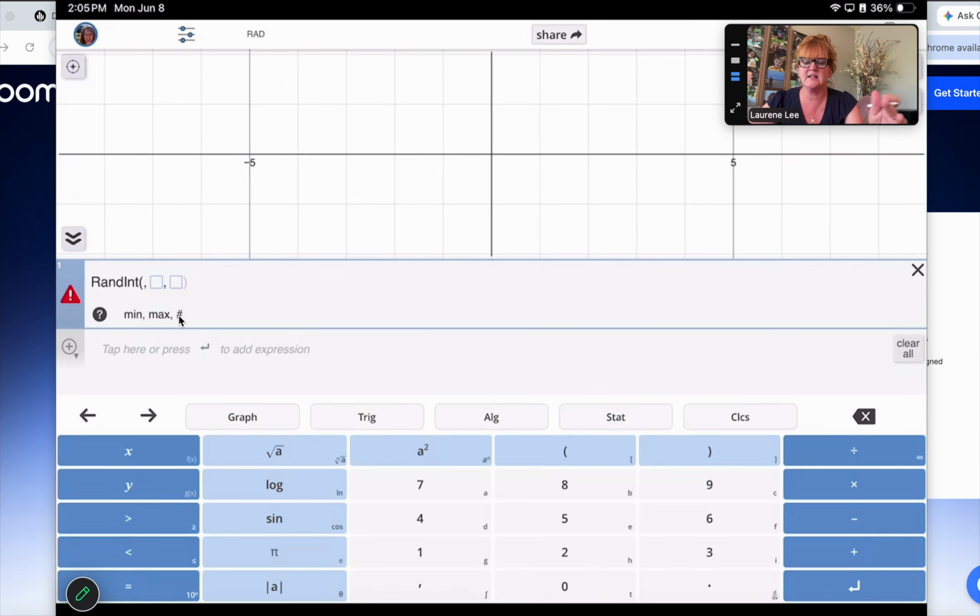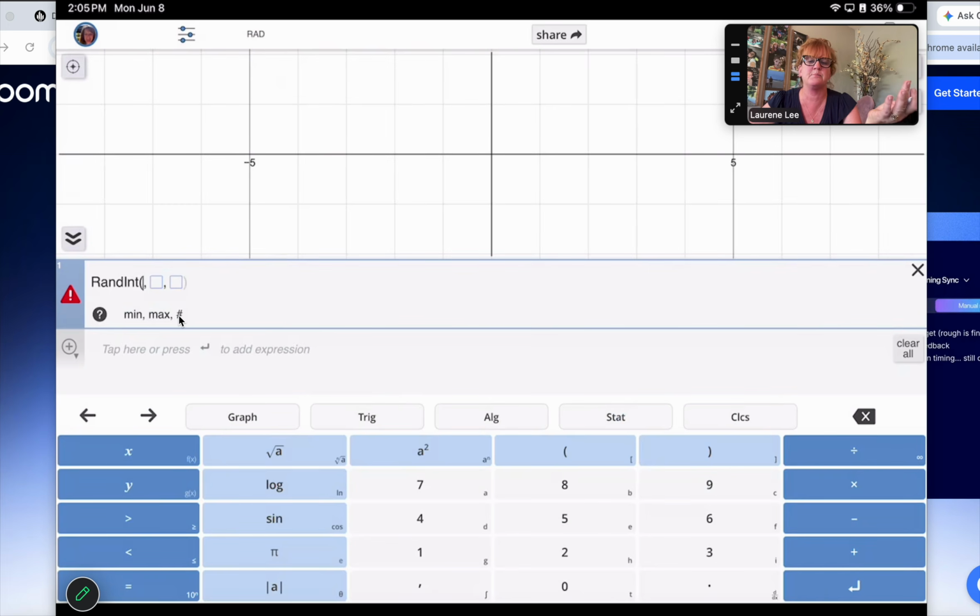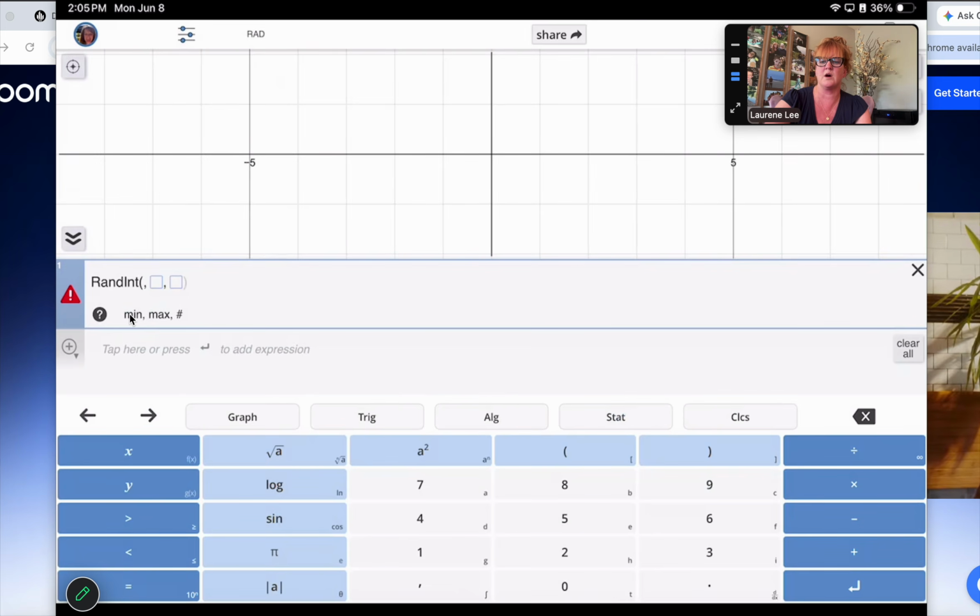So let's say, for example, we have 100 people that we want to survey and we want a sample of 20. I'm going to number everybody 1 to 100. So the minimum number is going to be 1, my first person numbered. My max is going to be 100, that's how I've numbered them. And then how many numbers do you want?